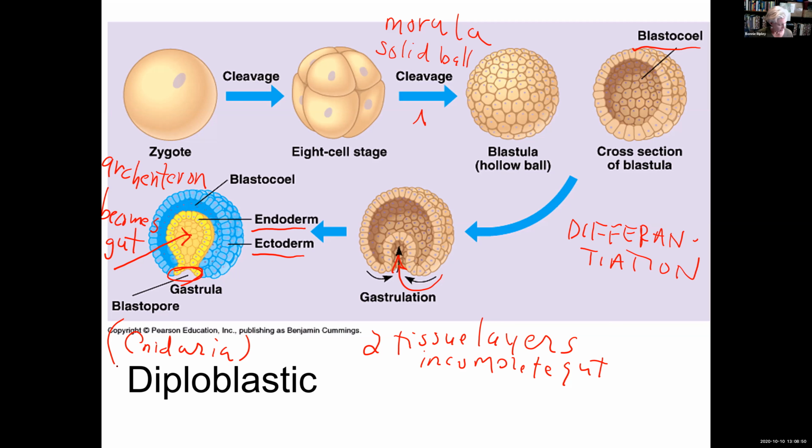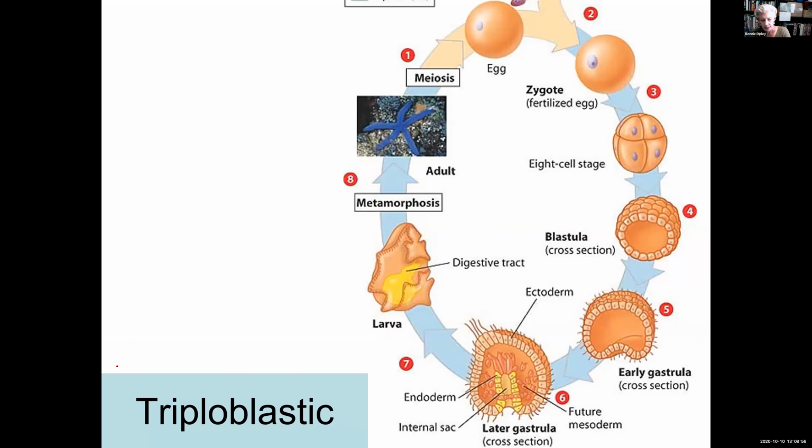Now, when we look at our sand dollar, it actually is going to have the same stages: zygote, it's going to go to 8-cell, it's going to go to blastula, and we have an early gastrula where that dent is starting to form. The later gastrula, though, we're going to see that not only does the gut continue to form until it becomes a continuous tube that goes all the way through the body, but we're also going to find these cells that start to fill up the space in between the endoderm and ectoderm.